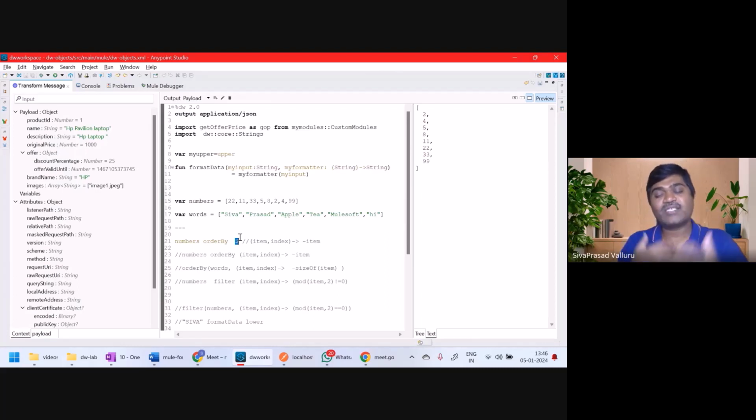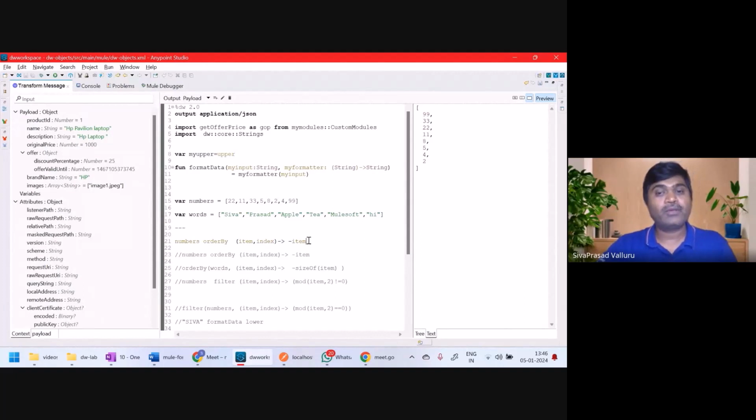Start thinking in a functional way. You'll get all the logic. You'll be able to write complex logic also very simply if you start thinking in terms of functions. Always, this is the preferred one. Even if somebody is seeing your code, they will understand. Maybe initially it will take a little bit of time to get habituated to this syntax, but once you start writing it, you will see the difference, right? So fine. Now you understood how to actually use this order by, filter, etc.